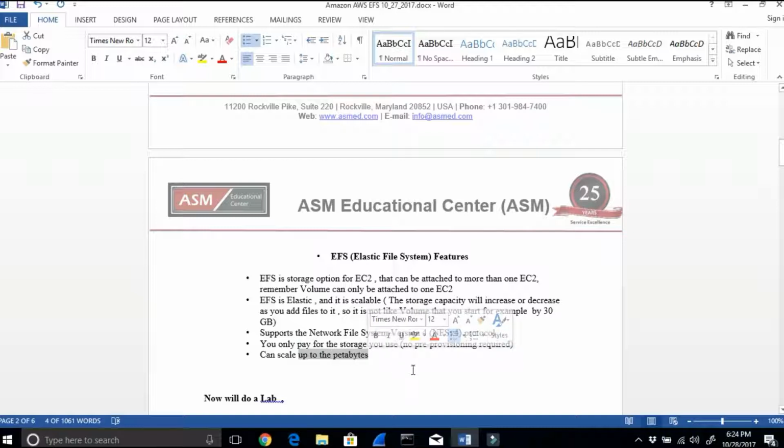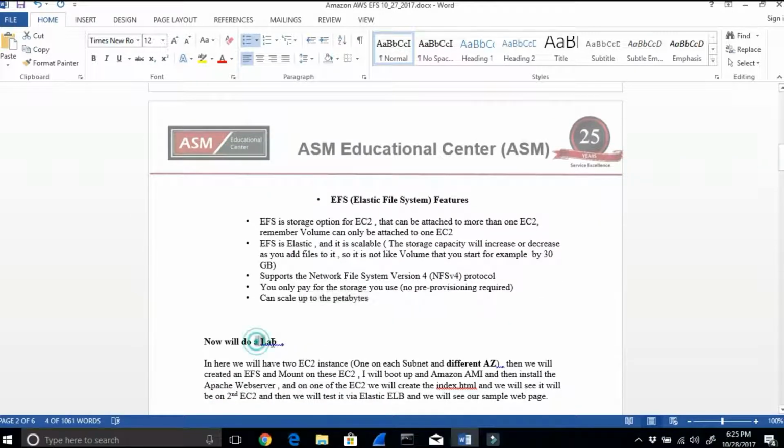petabytes. So what that means is, when you use EC2 with a volume of, for example, 50 gigabytes, even if you use half of that, you get charged for 50 gigabytes. If you use less than that, you still get charged for 50. But the way EFS works, you pay as you go. So it starts small, then you grow and grow.